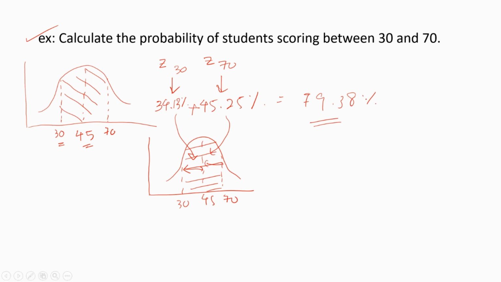Likewise, now you know how to use the normal distribution and the normal distribution table to get probabilities. Be very mindful in the exam. It is always good practice to draw this bell curve. This is the reason why we are drawing this bell curve, so that we can understand the question properly and answer the question. So first draw the bell curve and understand the requirement.